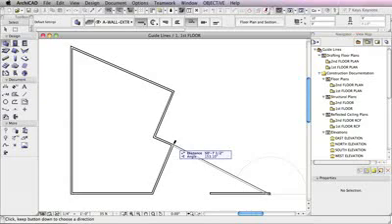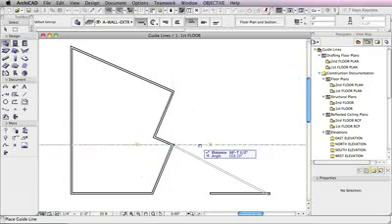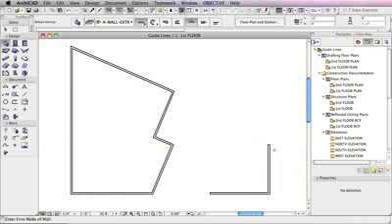Now the solution here is actually quite simple once you're shown. You press down the mouse right at that point as if you were going to finish the wall there, but you don't let go of the mouse button. You press down and hold. And while I'm holding it down, I move it in a direction. And you notice as I move it, it will propose different blue guidelines here. Now when I let go on one of them, in this case the horizontal one, it becomes an orange lasting guideline. So that's actually pretty easy once you understand it. I'll just go ahead and get the perpendicular snap there.